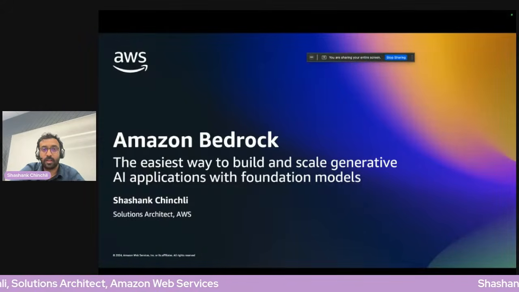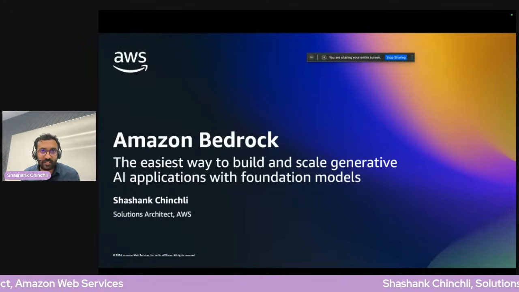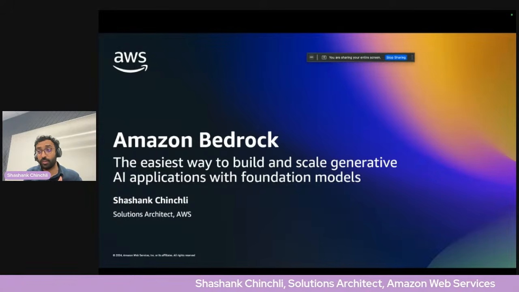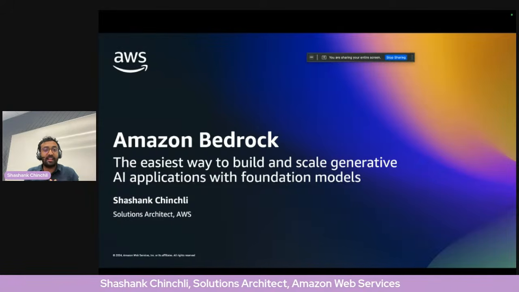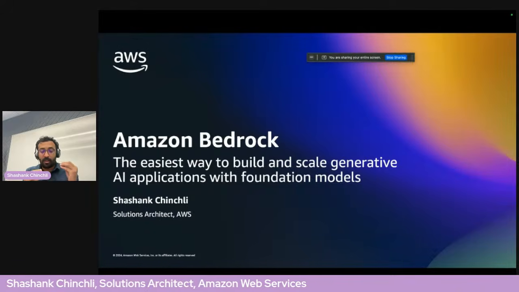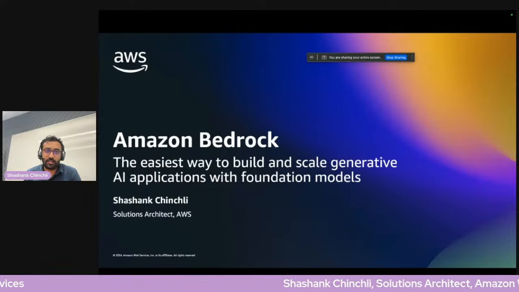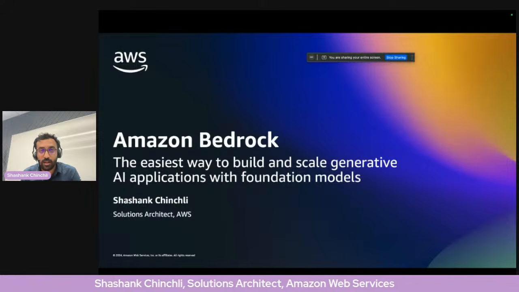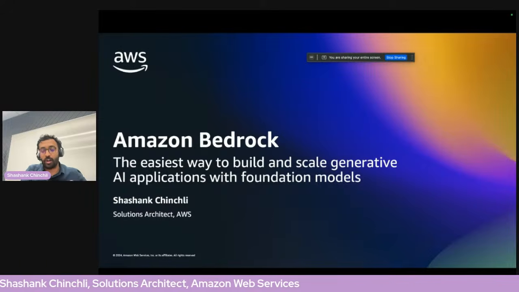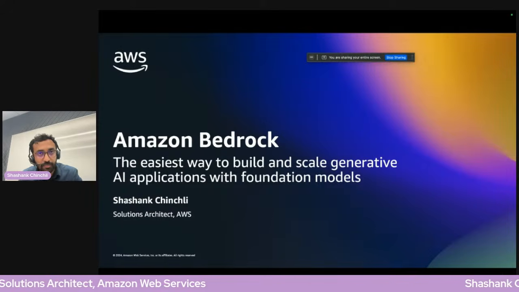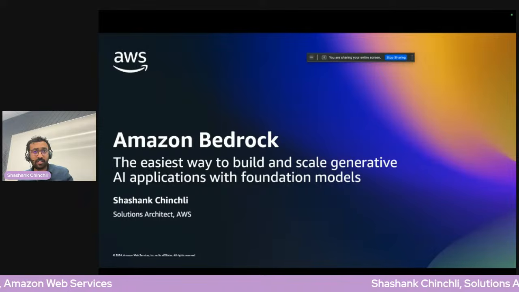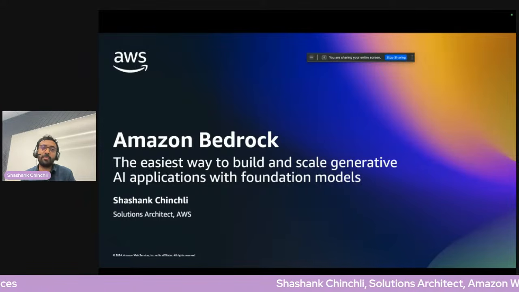Folks, when you're building an application on AWS, whether you learned it using Amazon Q Developer or Kiro, if you are planning to build a GenAI application, then you need a model. Where do I get that model? Where do I host that model? I don't know how to run a model or make it work for me. There are too many model providers out there. All these things used to come to my mind.